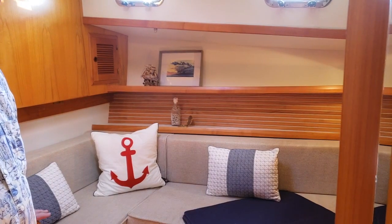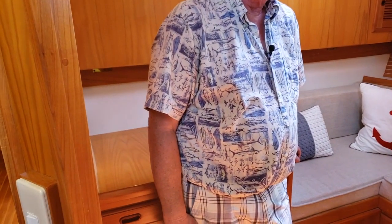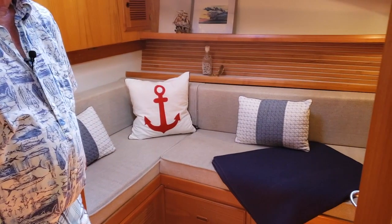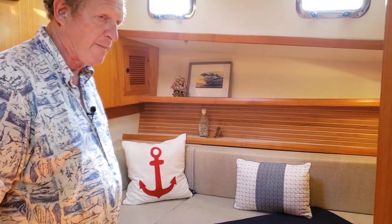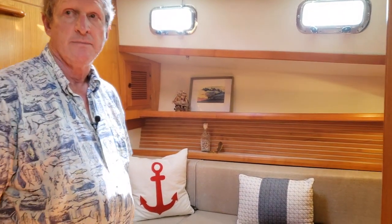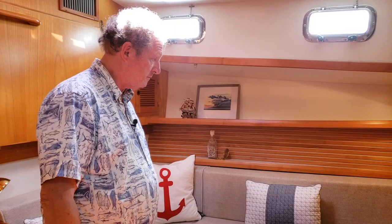So this layout, the guest stateroom layout, is our standard layout. We built two or three of them with variations with different layouts, but everybody seems to appreciate the flexibility of this space, that it can be both an office, a den, as well as accommodate up to three people. But David did a modification to the settee that allows it to pull out a little further than the boat was originally built. The newer boats do that as well, but it does make it very close to the width of a double bed when it's open.